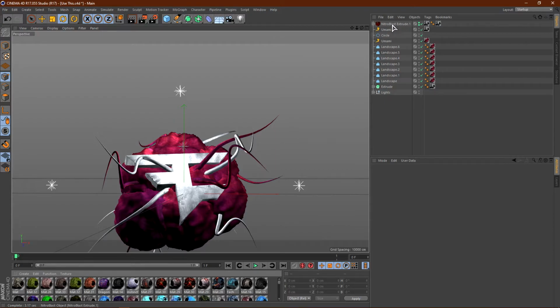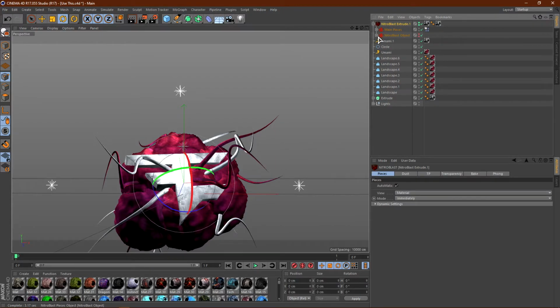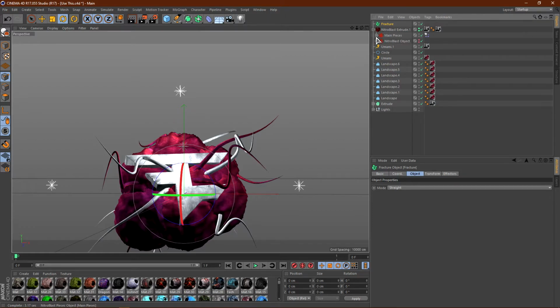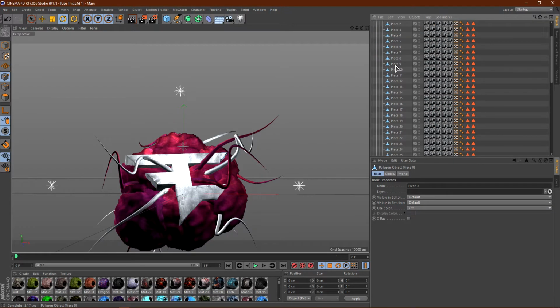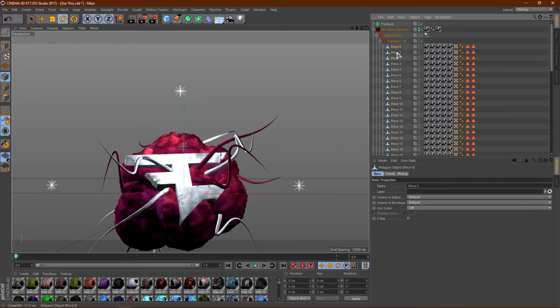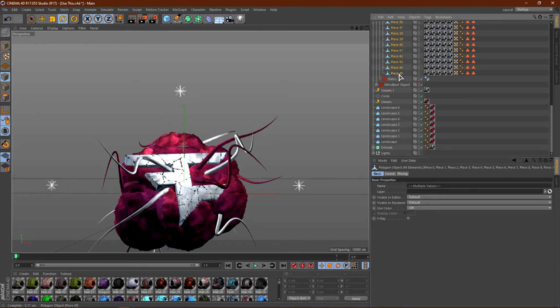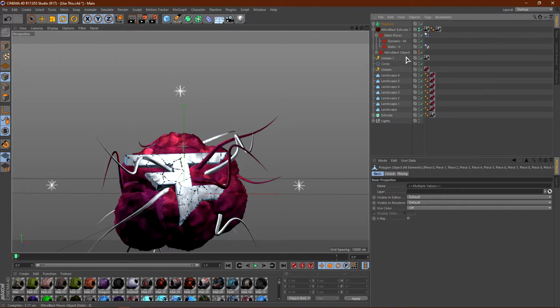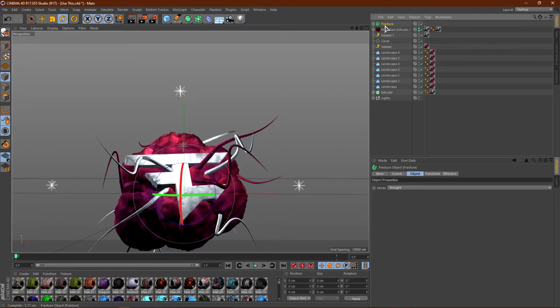Alright, go ahead and click on this Nitro Blast and click these. Actually, you need to make the fracture. So to do that, go ahead and click MoGraph and click fracture. And now you can click this button and drag all these pieces into the fracture. To do this, click the top one, scroll down, hold shift, click the bottom one, select all of them. And you can just drag all of these into the fracture layer here. So click the fracture layer, make sure you're actually selected on it like this.